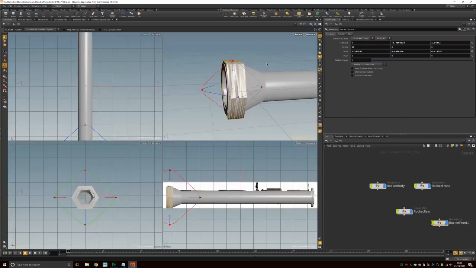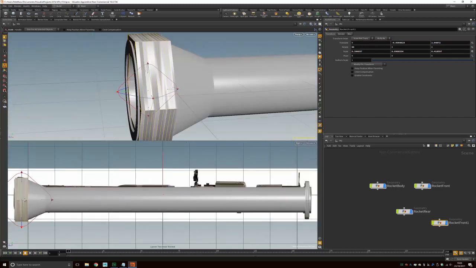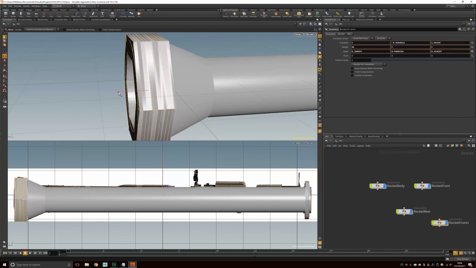Obviously, it might be better to keep an eye on the reference image, what you can see of it at least. That's about the right size. Make sure it's right to the back. And nearly. There we go. Alright, so bring that underneath this.